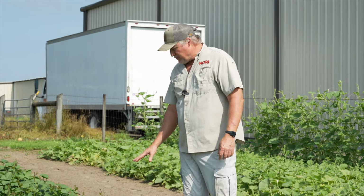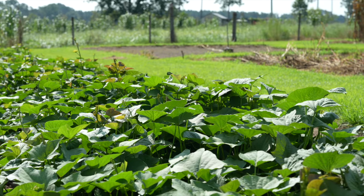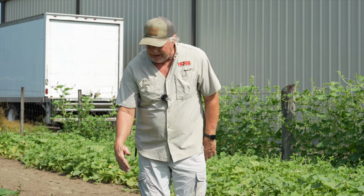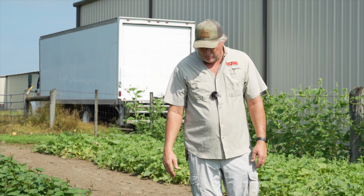Now my sweet potatoes is a different story. They're looking really, really good. And the reason is they don't take as much nitrogen as gourds do. So when I put that last application of fertilizer on there, I had enough nitrogen for my sweet potatoes. Now they like a good bit of phosphorus and potassium. So hopefully I got enough there to set a really good crop.